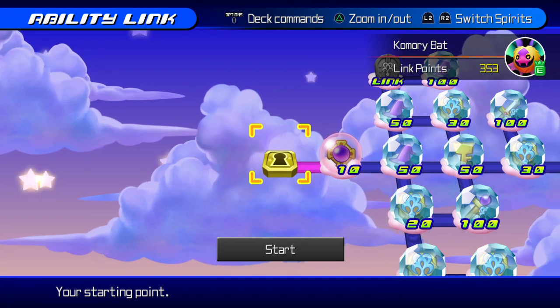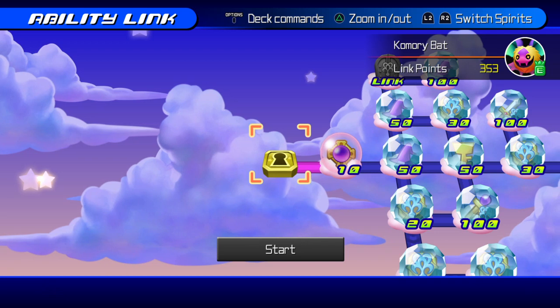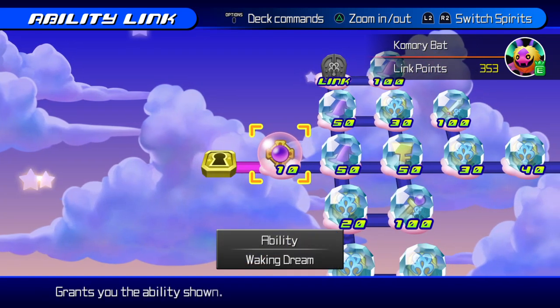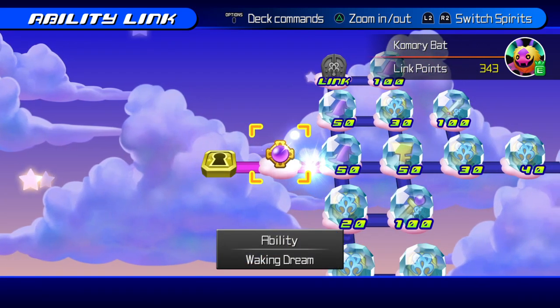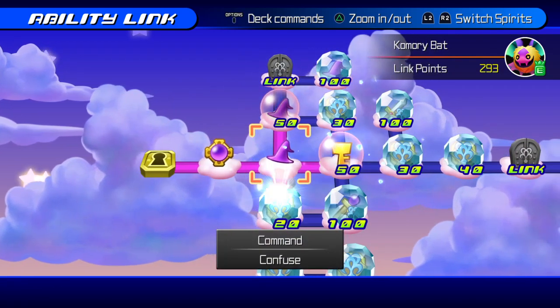Okay, so Kamori Bat has plenty. Kamori Bat needs 330 minimum. Oh no, Kamori Bat needs 310 minimum. 330 is preferable. So, no matter how many points it has, you're going to do this.